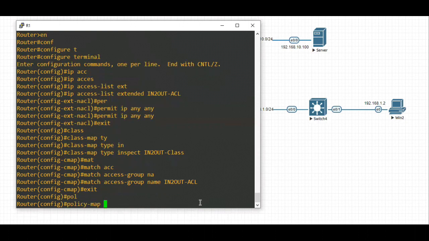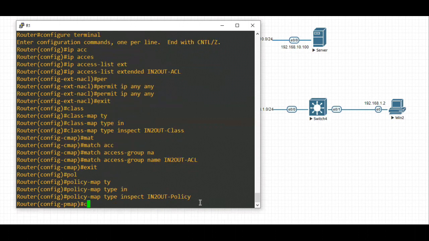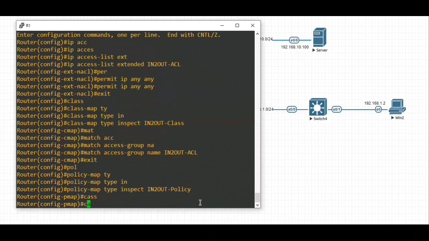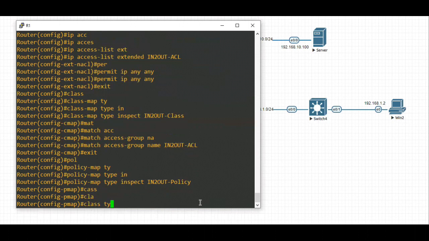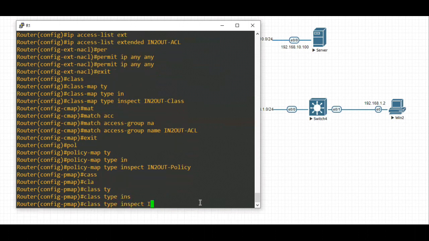Policy map type inspect into out policy. Class type inspect into out class.